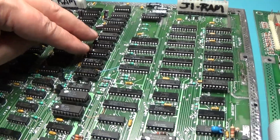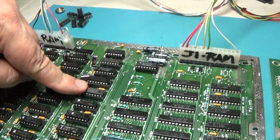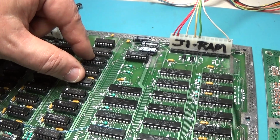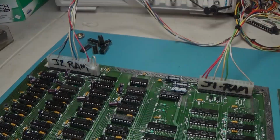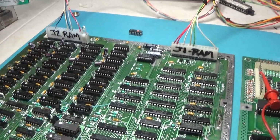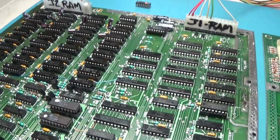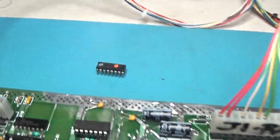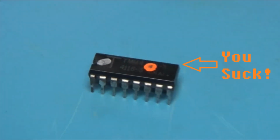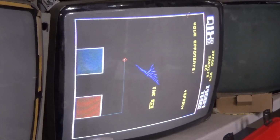Okay, I replaced those 2 and still good. So we'll do 2 more. I'm going to do this one and this one with 2 from here. Alright, I had to go through and do a handful of times of just swapping these RAMs around, and I did single out the one bad RAM right there. And our video is now good.